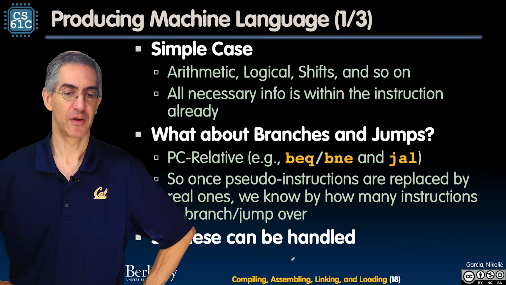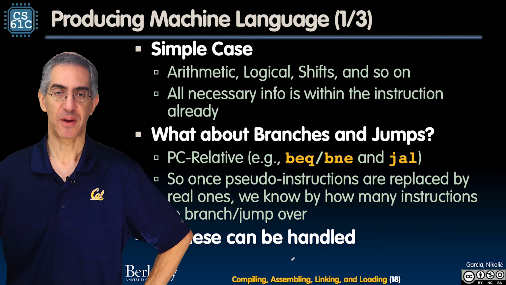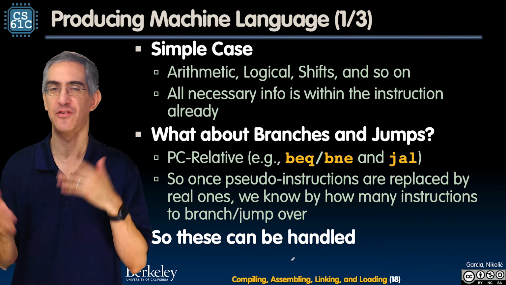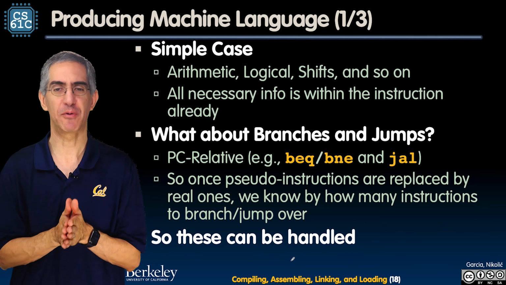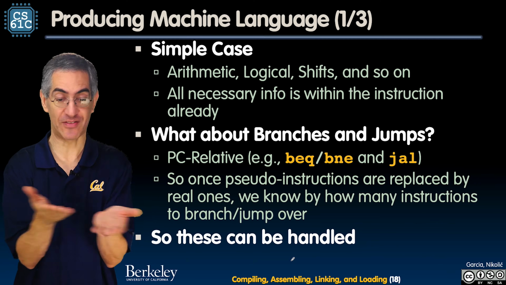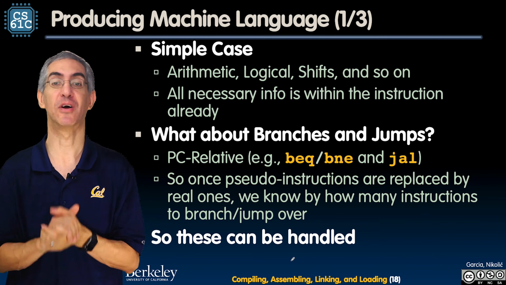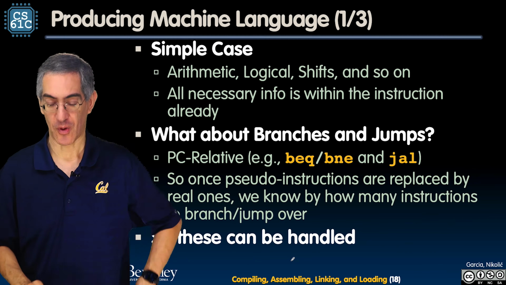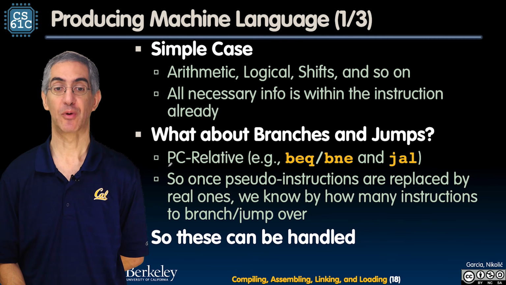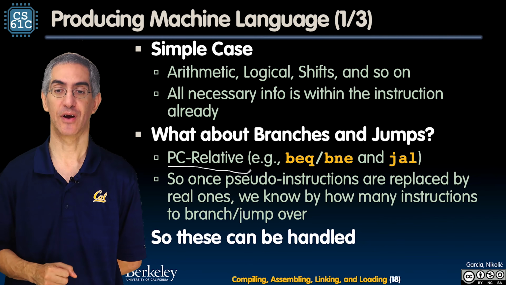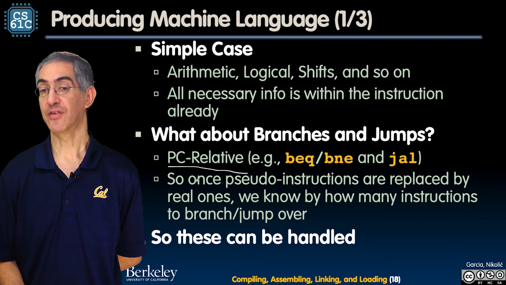So what do we do from my object code? Well, the simple cases are always the adds, the add, subtracts, logical shifts. They're just numbers. And all the information I need is in the instruction. 32 bits tells me everything I need to know. Don't need to do much about those. What happens when I get to branches and jumps? Well, those are PC relative. Whenever you have PC relative, you've got to query what the PC is and then use that somewhere in that process. So here's the nice thing about that.